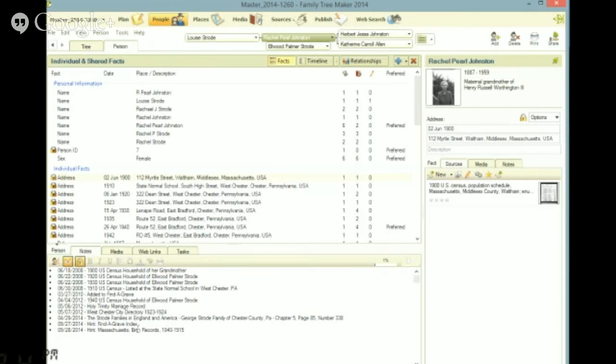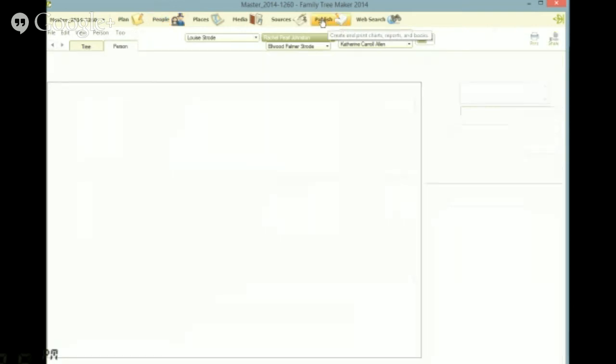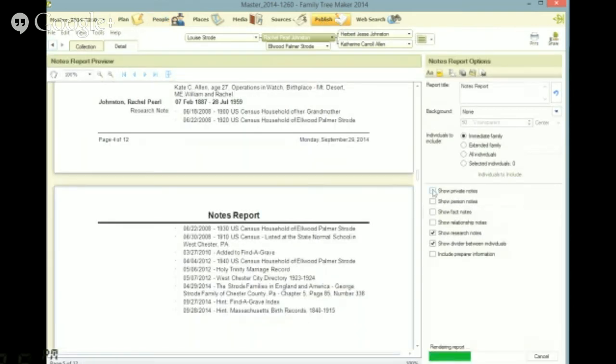Now, I always like to, and I've talked before about this, I always like to see the output side of this. So these are all hidden notes that I can see. There's my research log. So let me go to the publish workspace and let me see what I would see.